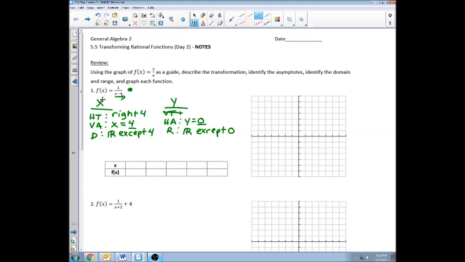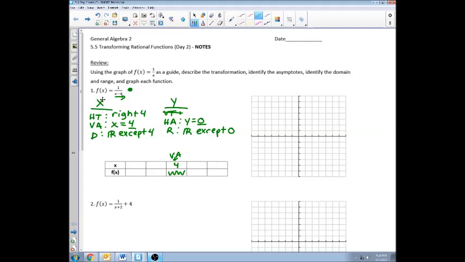Okay? Now, the other thing you need to remember is my vertical asymptote will go in for x right here, so that is 4. And underneath that, every single time, the y value where I have a vertical asymptote is always a squiggly because my vertical asymptote is a hole.